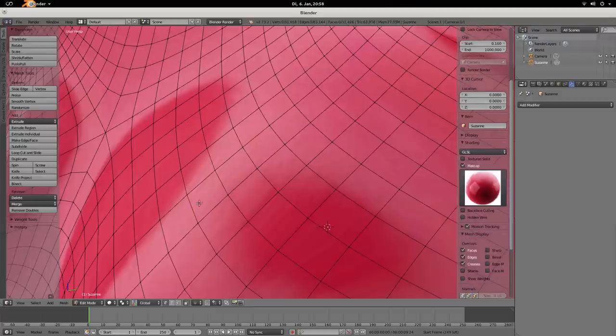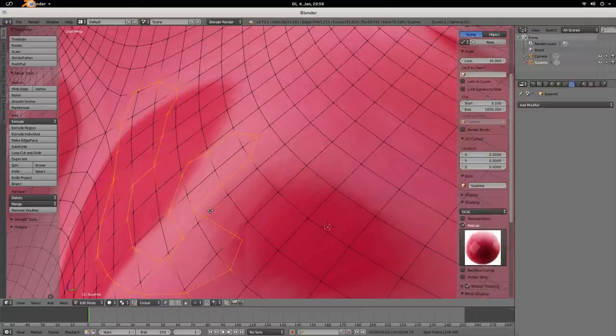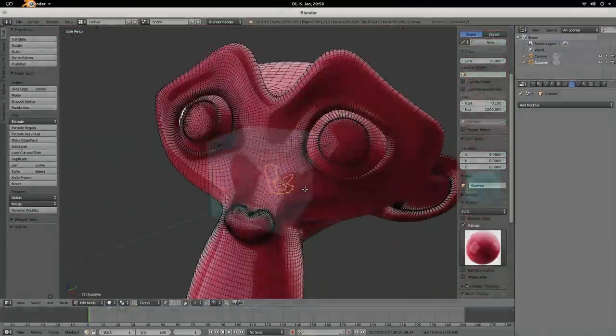Then you need the new Blender. Hold down K and start from wherever you like to, and drag your mouse without even clicking. Just drag it and drag it and drag it. And if you'd like to have the loop closed, then just double click and it's closed. And if you hit enter, then it will cut. So it's very easy and convenient.